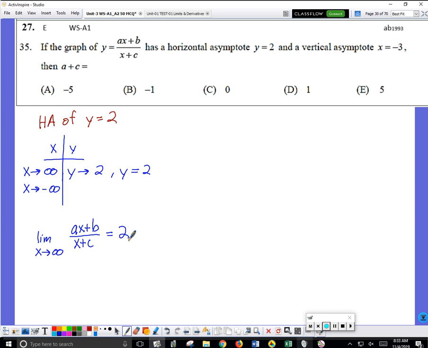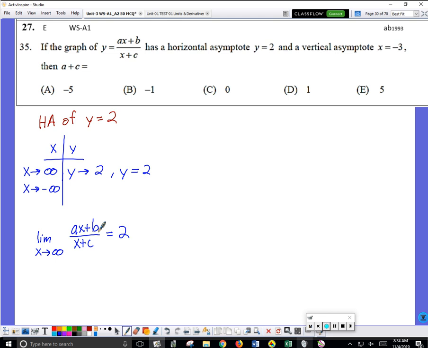I'm supposed to find A and C. Well, I always remember that I don't try to find A and C. I just try to do other things and hope that I find them. So I look at this limit problem and think, hey, I know how to solve a limit problem. In fact, I have a limit flashcard that says, if x is approaching infinity, I should compare terms that add. So I notice that I have ax plus b.